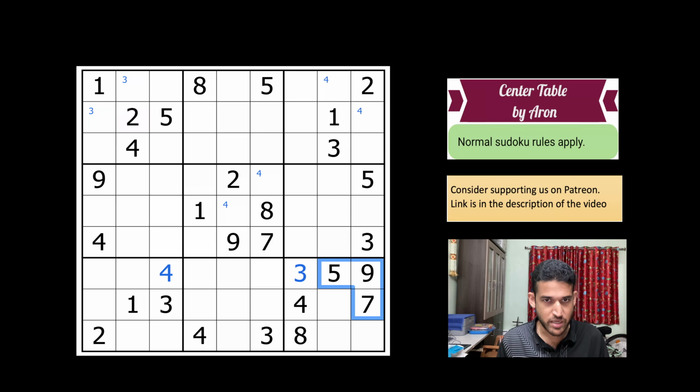This box is almost completed, so 1 is not going to be in column 8, so 1 goes here. And you can finish off this box, right? 2, 6, but 2 is already here in row 9, so which means this is a 6 and this is a 2. So now it's time to fill all these cells, right?